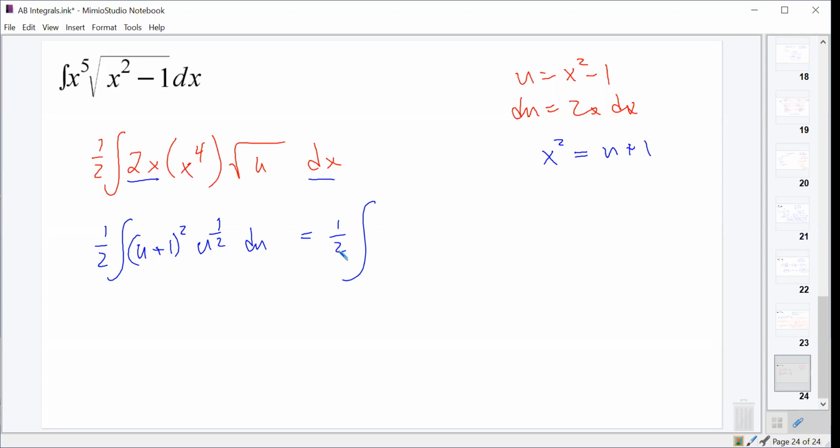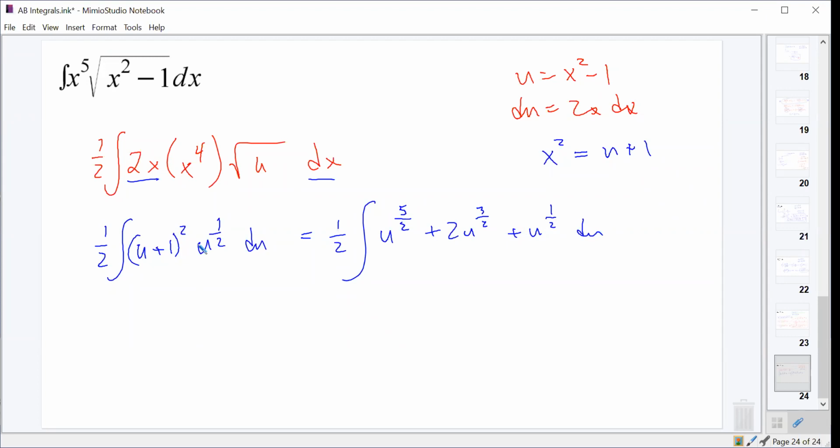Okay. All right, so u plus 1 squared, the first term is u squared, right? And u squared times u to the 1/2 ought to be u to the 5/2. The second term of u plus 1 squared ought to be 2u. So that ought to become 2u to the 3/2 when I distribute the u to the 1/2 through it. And then the last term of u plus 1 squared is just a plus 1 times the u to the 1/2, which ought to be plus u to the 1/2. Everybody good with that too? I know I did two different distributings there at once.